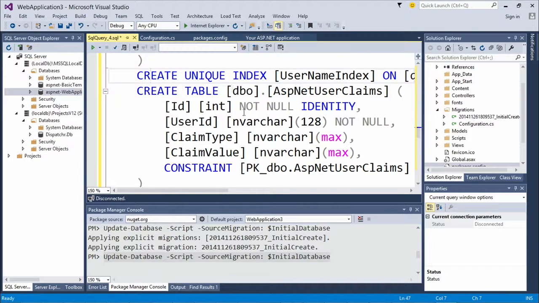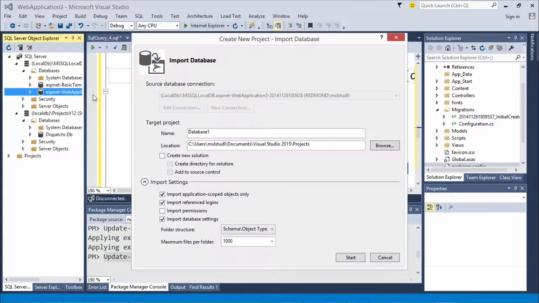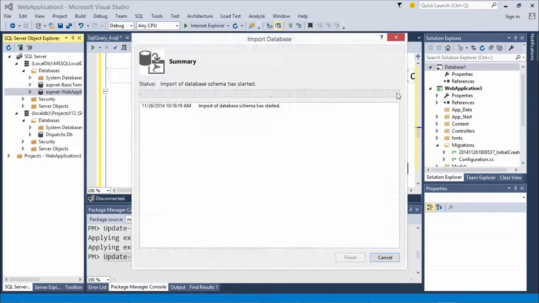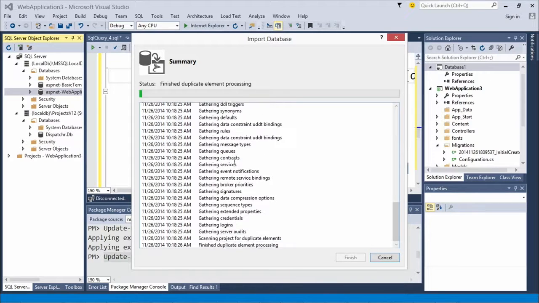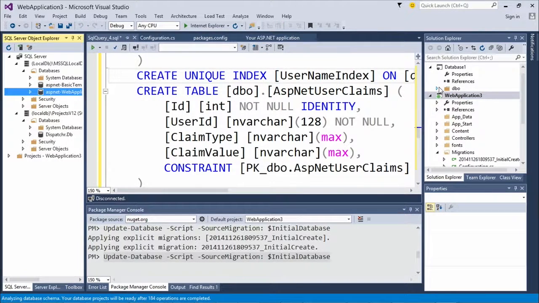So, all right, great, we've got these scripts. What if I want something I need to maintain? No problem. You can create a new project. I'll just accept the defaults here. And on the right-hand side, it's created a database project for me. And it's importing all of my database stuff, looking at that whole database and doing a similar thing as that script, but in a little bit more organized manner.